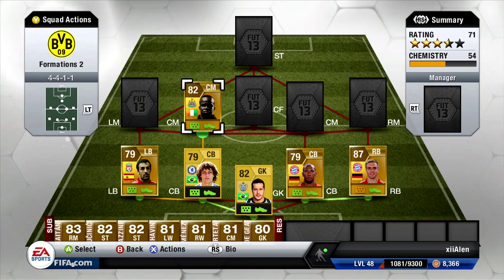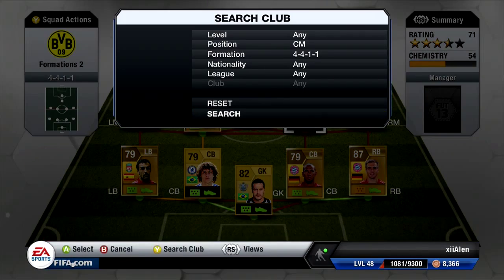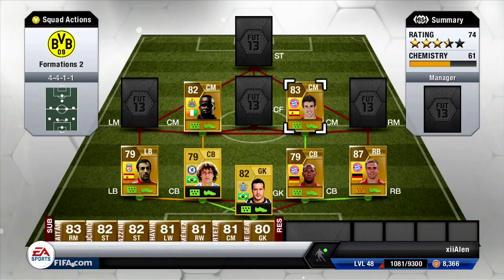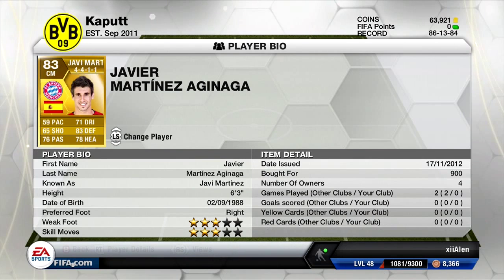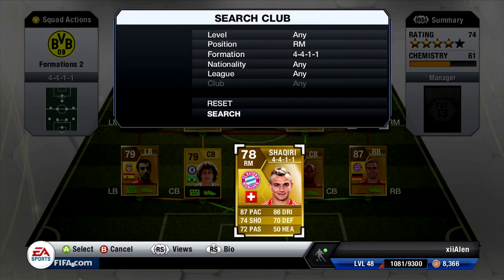But our first center mid right here is Tiote, and he is from Cote d'Ivoire or Ivory Coast, whatever you may call it. Plays for Newcastle. 77 pace, originally a center defensive mid. And also originally a center defensive mid is Javi Martinez. Plays for Bayern Munich, is Spanish, 6'3", amazing defending stats. Not the greatest pace, but his defending stats make up for it by far.